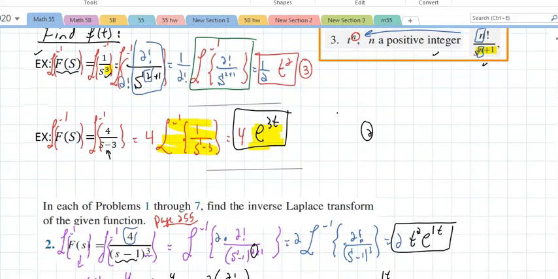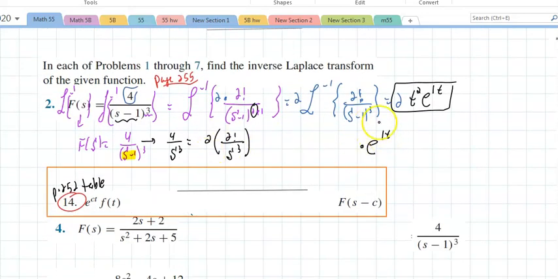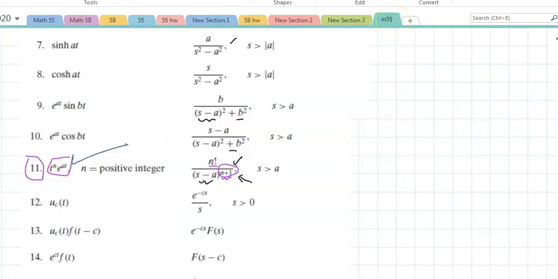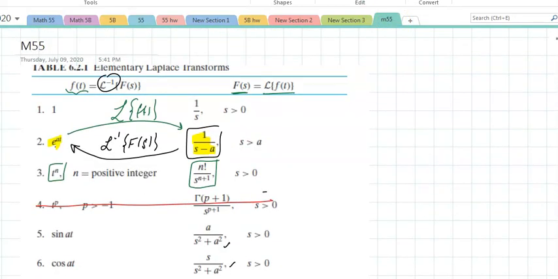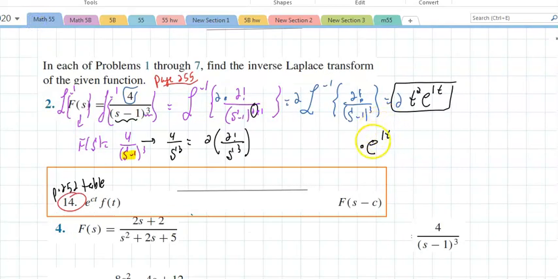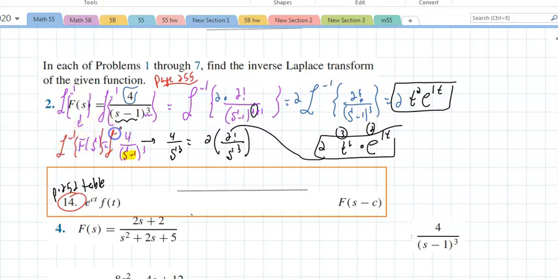And by using what I just did right there on number 3, this shift will be by 2, and by 3, the 2 will remain there. By 3, this will yield a 1 t squared. And that would be my answer if I am to apply the inverse Laplace transform on this function.